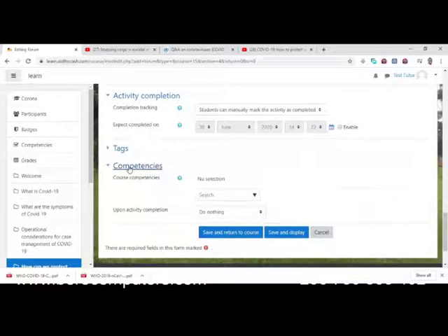And then competencies here, you can say, for example, course competencies, these ones, there are certain things which may be linked to such an activity. You can create a badge and put it to that, etc. Or you can attach evidence or send for review. If you want the student to prove that they did something, you can always look through that. Then you're going to say save and return to the course.